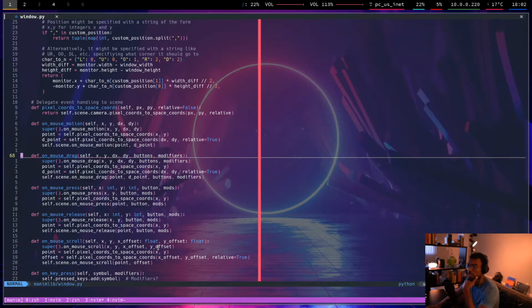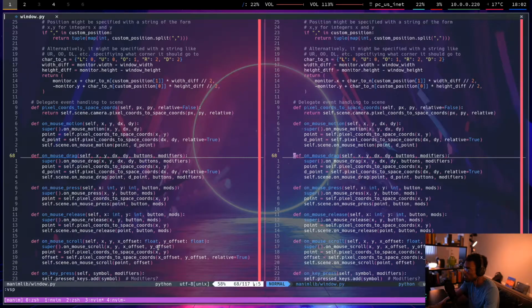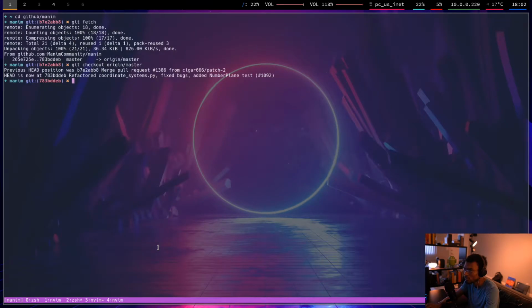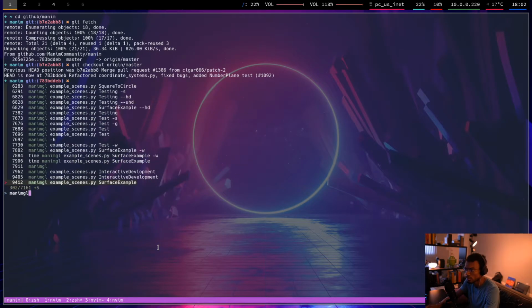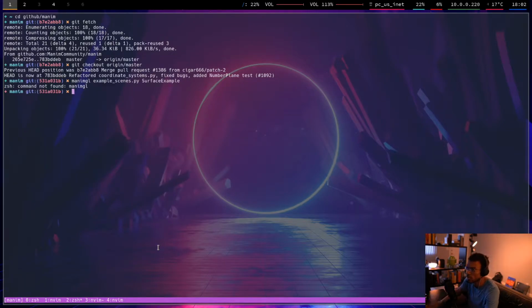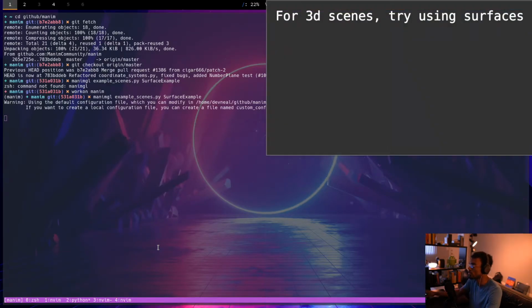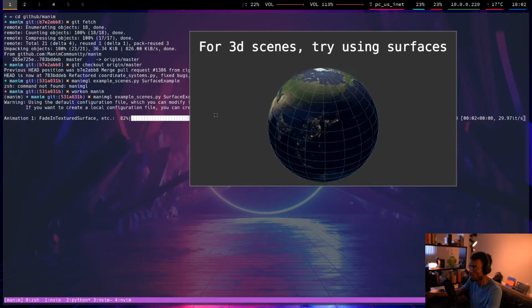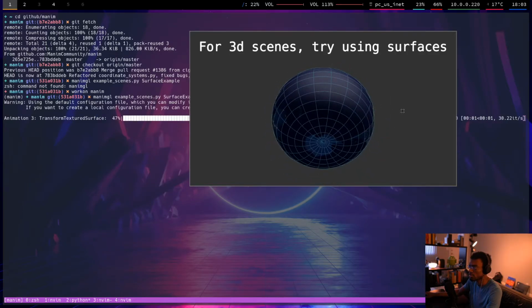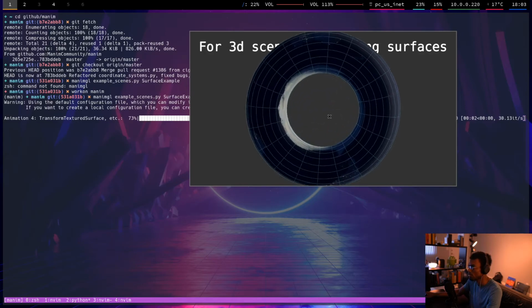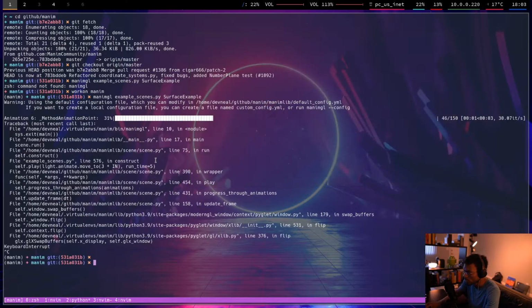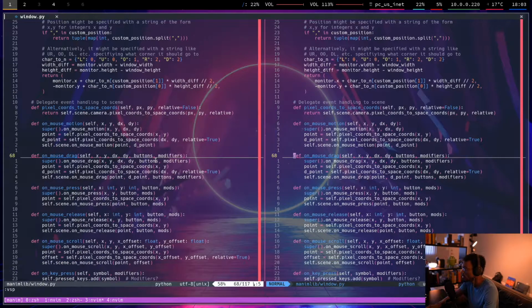Mouse motion, mouse drag, mouse press. Yeah, and I want probably the drag. I want to do the rotation, to rotate the camera. So let me go to this virtual env. Run the surface example. When you hold D and then move, that's when it rotates. Okay. I think I got it stuck. There we go. So I think I'm gonna make it less complicated than that. I'll just do it on mouse drag that it shifts the camera by default.